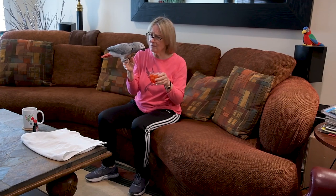There's Fillmore. Ooh, want some lovely water? Now see, birds are attracted to red. Even Fillmore is. Look at that beautiful red tail. He knows red is good. So I'm certainly not going to let him drink this. And I'm not going to let my hummingbirds drink it either. Here, let's get you some good water, okay?